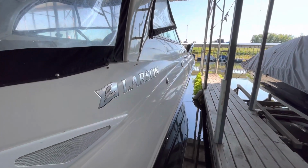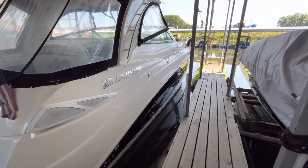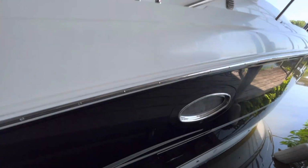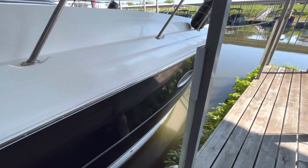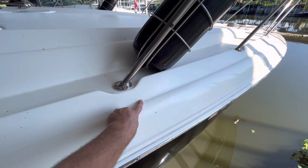I don't know if you can see, but the white is a little bit chalky. A buff would make this thing look pretty good. There's some more stress cracks. That's the worst area on the boat. In the black, there's a couple rubs. It's never been in salt water, and I'm 100% confident that everything but the stress cracks will buff out.